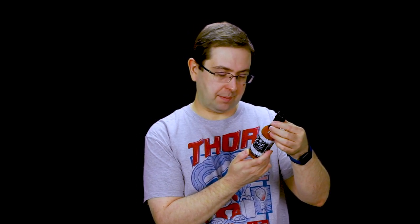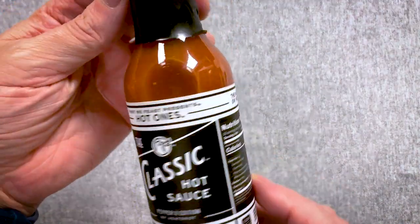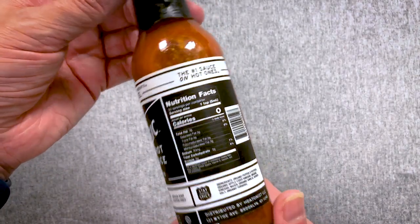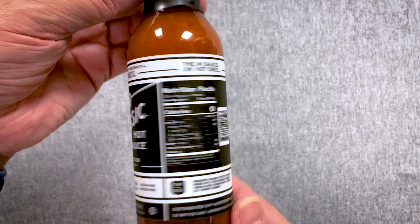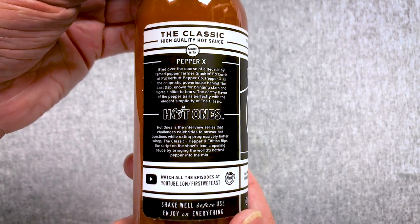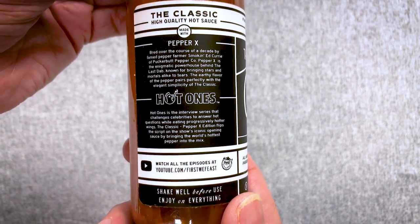So Pepper X, bred over the course of a decade. Yeah, okay. I'm not gonna read that because I'll let you all read it. It looks a little thin, a little watery, but it does look tasty. It's rather orange. I will pause on that one section in case you wanna read it so you can kind of hit pause and see. Because that's basically just telling you about the Pepper X, the new hottest pepper, if I'm remembering.